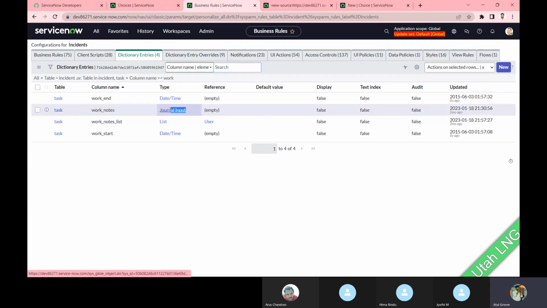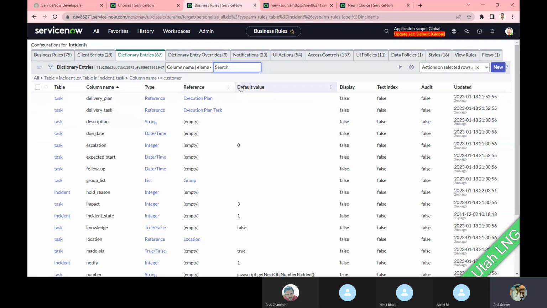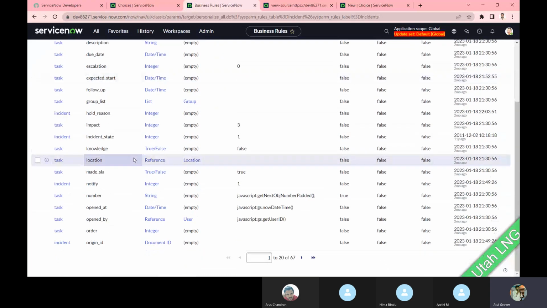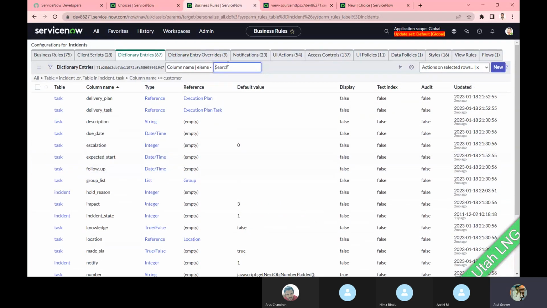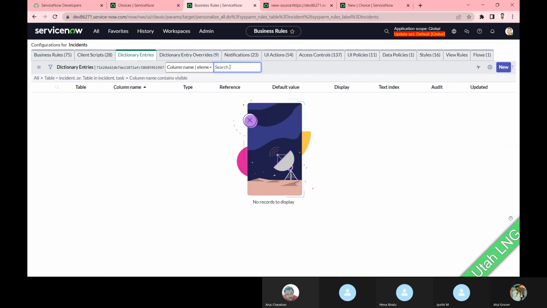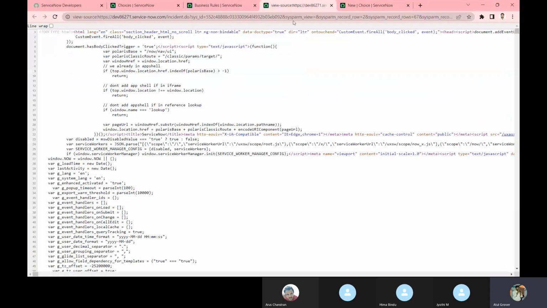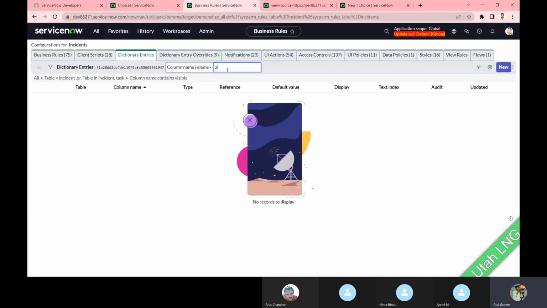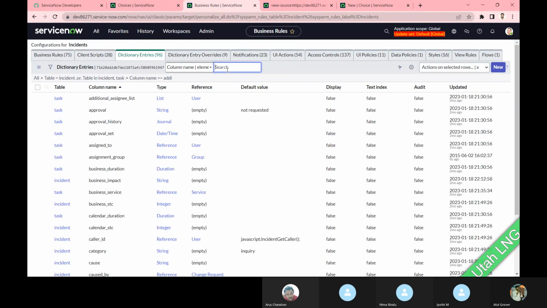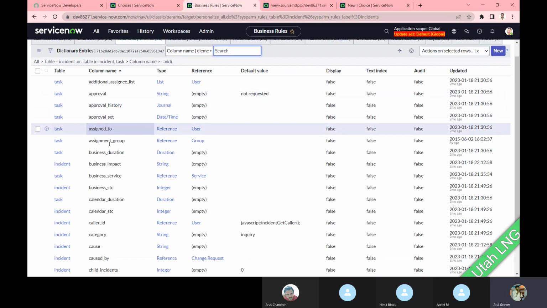See, this type is called journal input. And let's say customer visible. There is nothing called customer visible. Oh, sorry, it's additional comments. My bad.